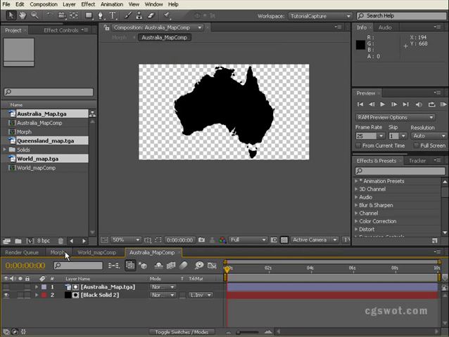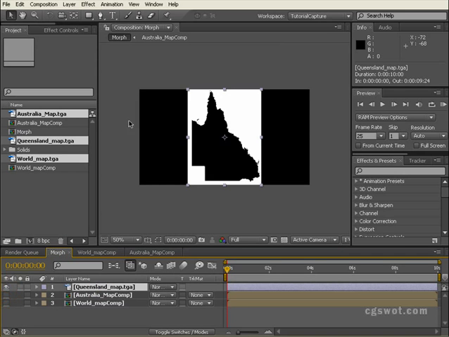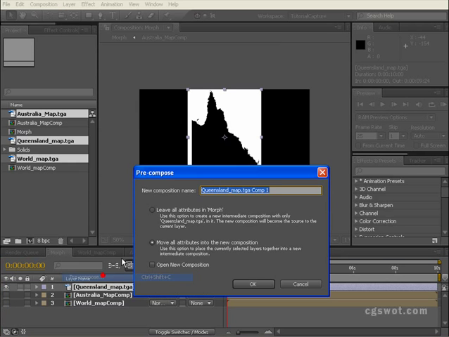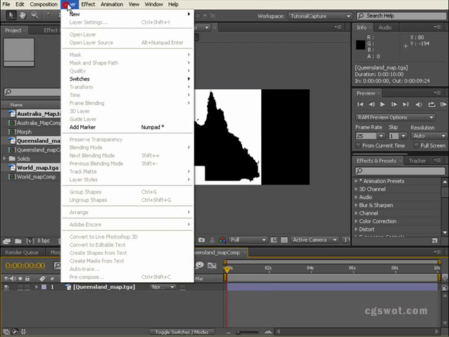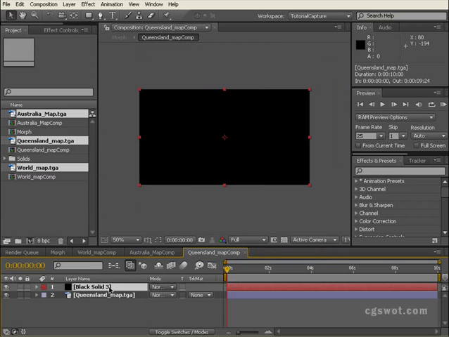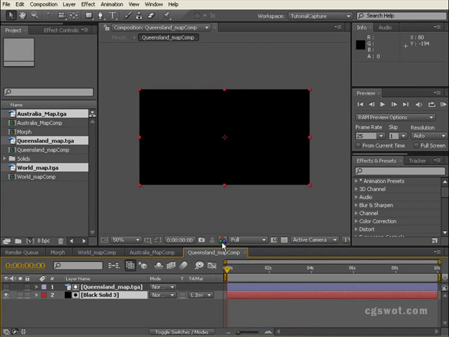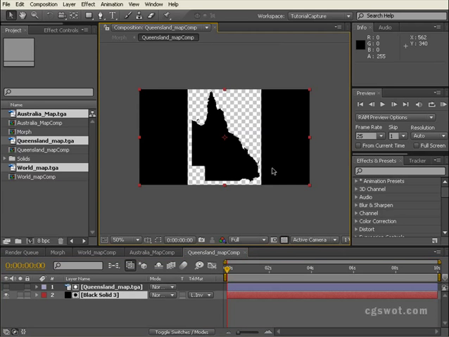Now the last one we need to do is the Queensland map. So we'll highlight that layer, pre-compose, Queensland map comp, and open new composition, and we want to create a new solid, and we'll go OK, drag it beneath and inverted, and just toggle the transparency.